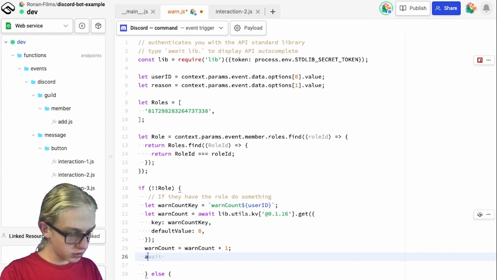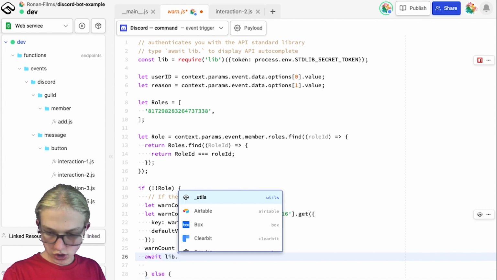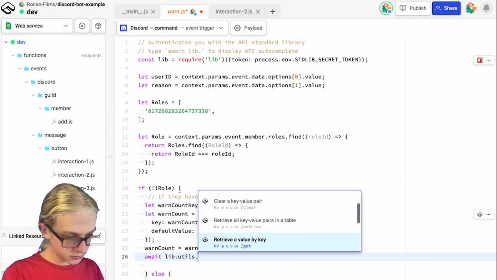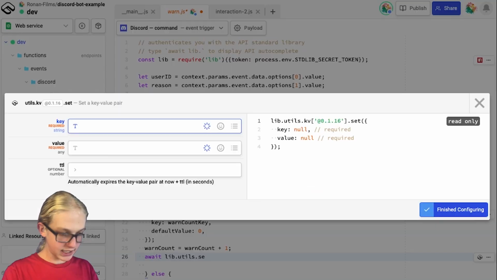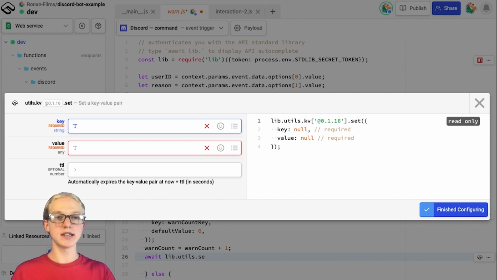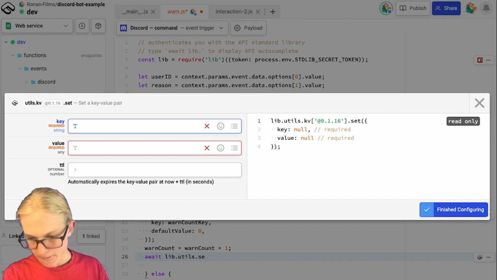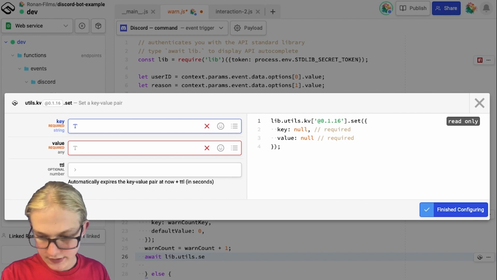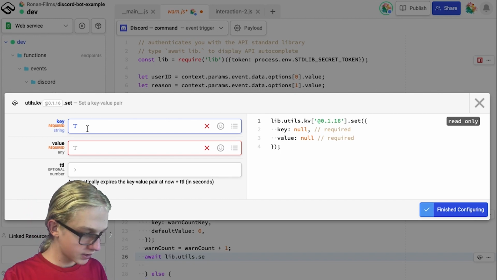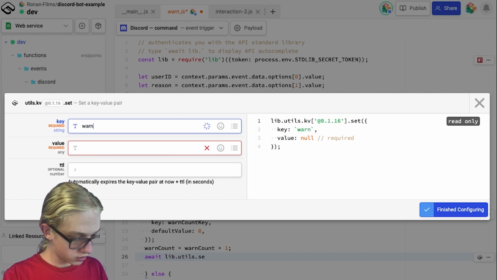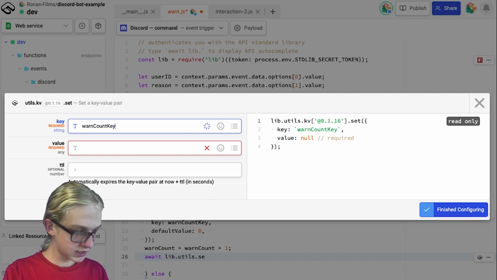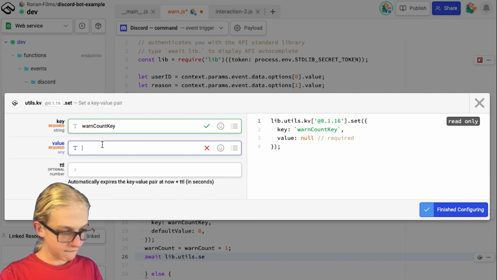Do a return. We're going to do await lib dot utils. And this time we're setting. So we're setting it. Now the key is warnCountKey. And the value.